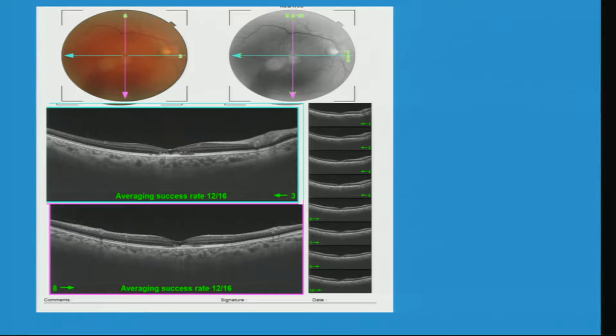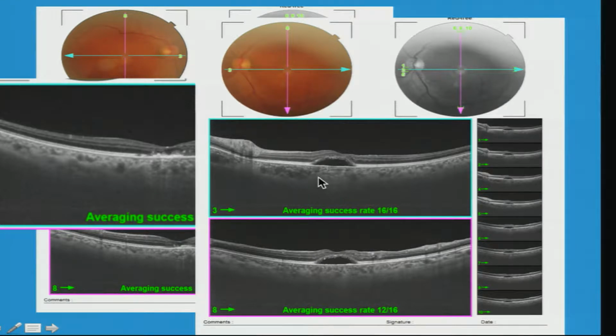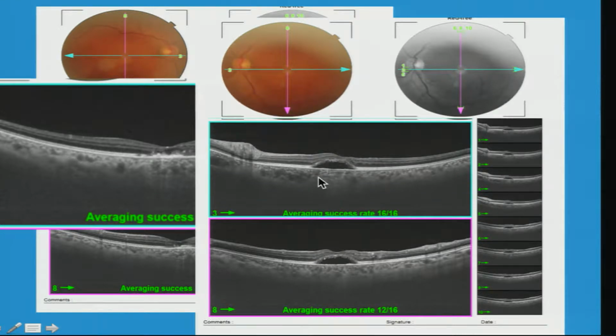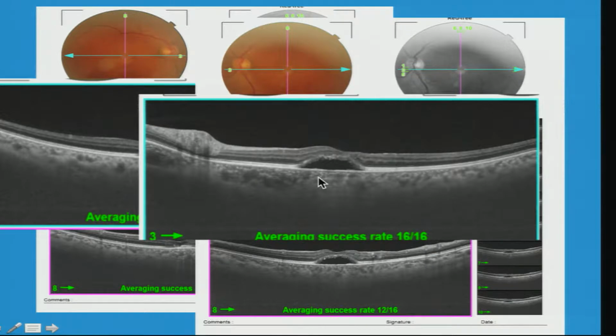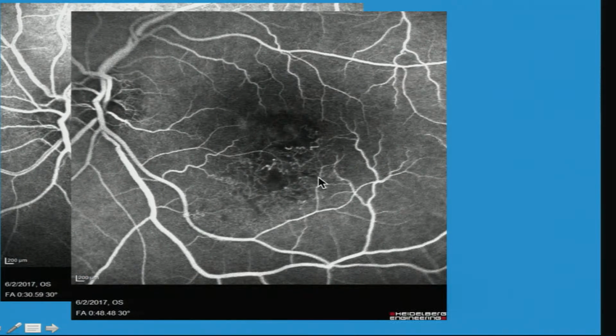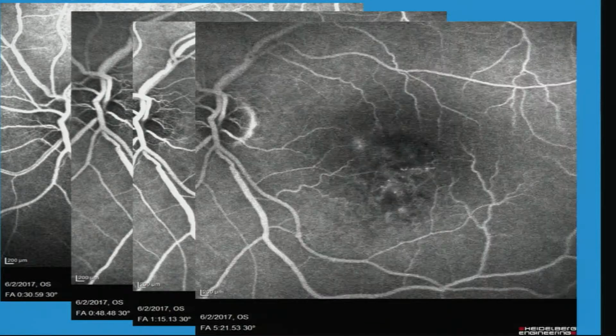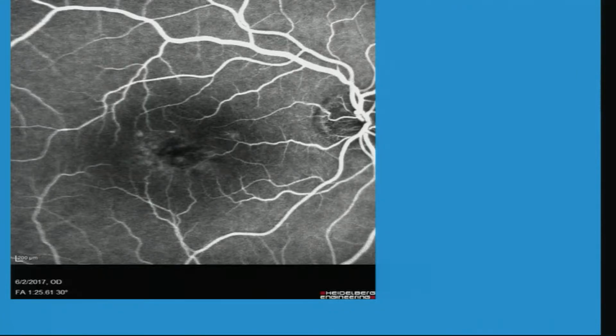But look at the OCT, where you can see these changes are showing some kind of RP changes with outer retinal damage. And we can see the left eye where the subretinal fluid is there, but I was still not convinced. Then if you look at the fluorescein, you will see very typical signs of tributary retinal vein occlusion, the presence of ischemia and collaterals, which gave a clear clue about the venous occlusion.